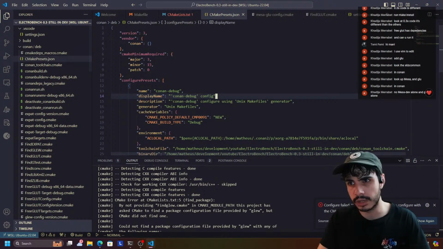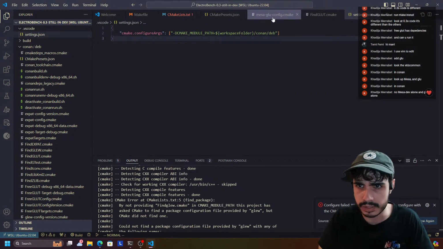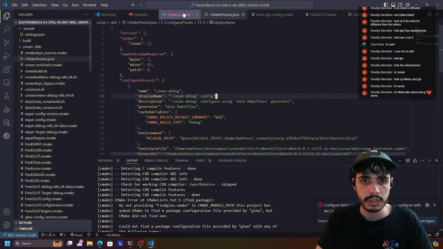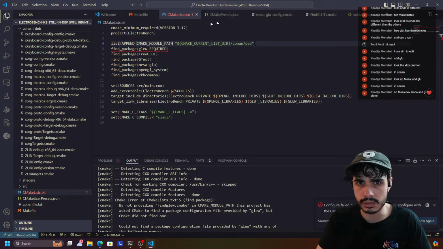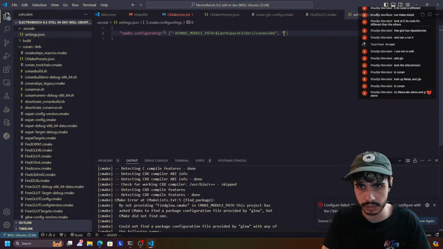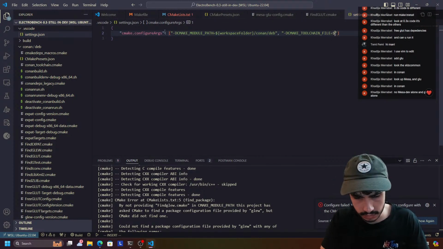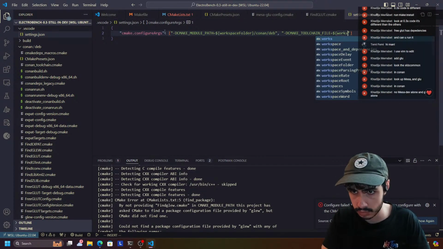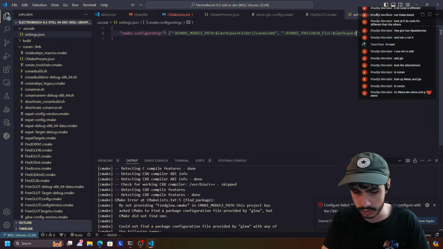Let's do it through the CMake toolchain instead. Maybe that's the problem. Right, so in the settings.json, we can do something like the CMake toolchain file and add the workspace folder, Conan deb.